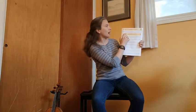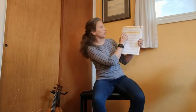So two of the same notes, okay? These are both E's. And when they're connected with that little curved line, that's called a tie. I like to think of a tie as a plus sign, so you're adding value to the first note.